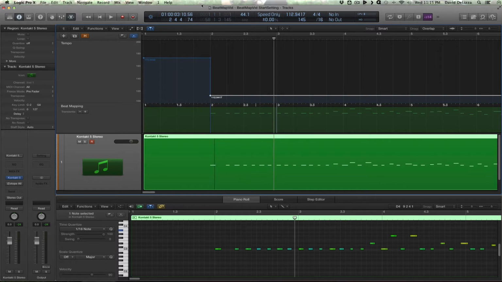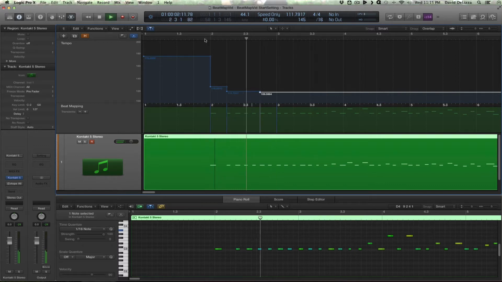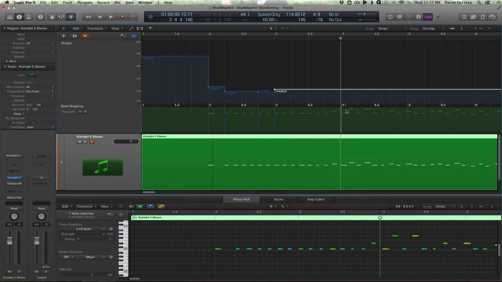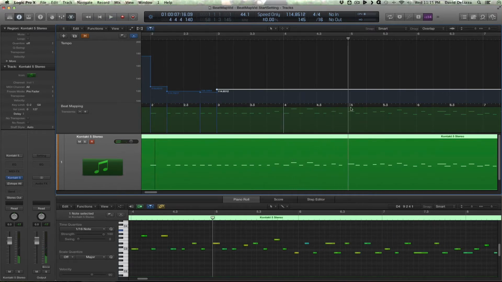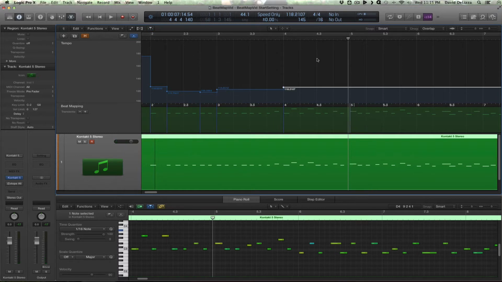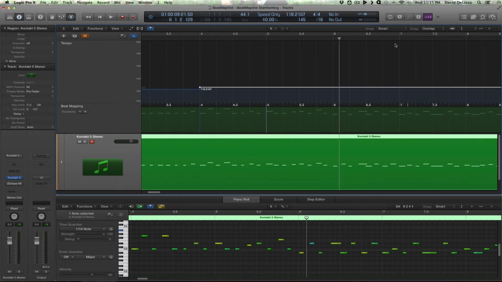Okay. Now you can even get a little bit more fine grained if you want. Like for instance, say if I wanted to do every quarter note, this gets to be a little bit messy, but of course you get a more accurate tempo map. You do it that way. I'm going to take 4, drop it right there, okay? And you can start to see how everything's getting a little bit closer because I played it somewhat in time with itself. 6 is right on. 7 is right on.